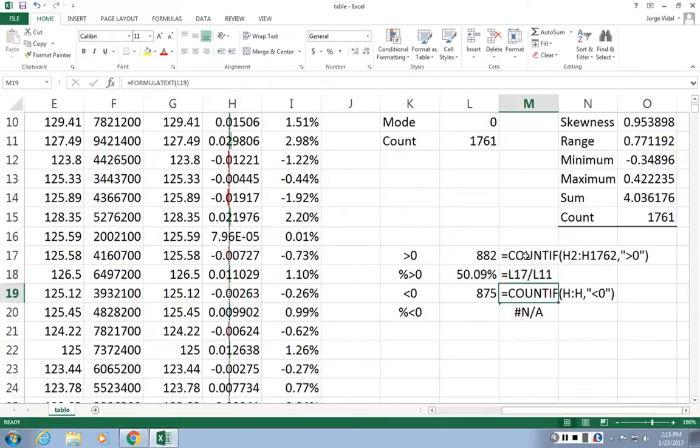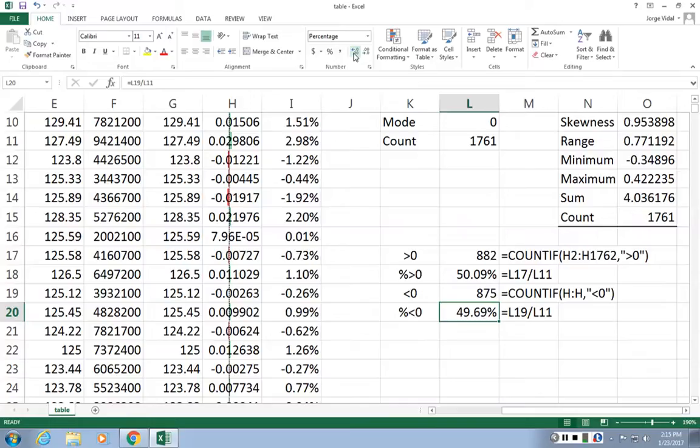So those are the formulas that I'm using. And you can use any way to do that. And the proportion will be which one? Will be equal to the number of negative ones over the total. So it is 49.69%. That's how many times on a daily basis is negative. So you break even. Okay.